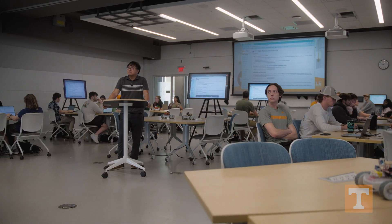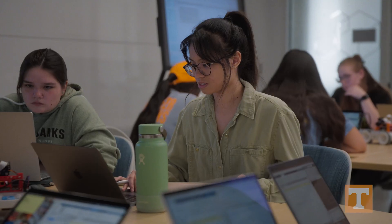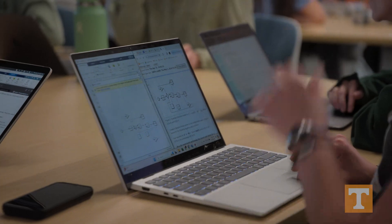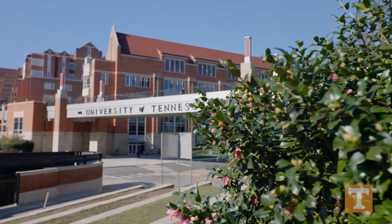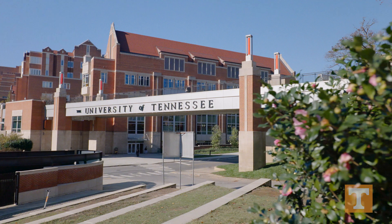I see really great things going on at the environmental engineering program at the University of Tennessee. I'm excited about the new professors coming in, the new classes being taught, and the new opportunities students are given. I believe a student who graduates from this program can benefit from this innovative curriculum, which will help them have broader opportunities in the future.